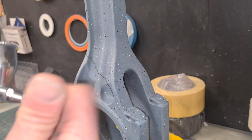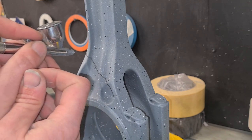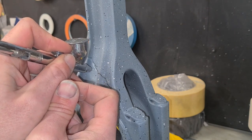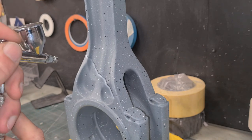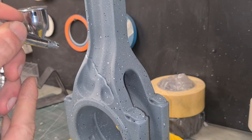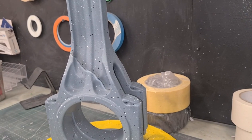And I'm going to do exactly the same again, but with white. I'm going to follow the same line, but just do it slightly below, and that's going to give a bit of a highlight to try to create a bit of false depth. Nib back on the airbrush, back to my black. Now what I'm going to do is just give it a very, very slight mist along the top of the black line, again just to force that depth. Like that. So I'm now going to repeat that over the rest of the conrod, try to make it look a bit more weathered and beaten up.